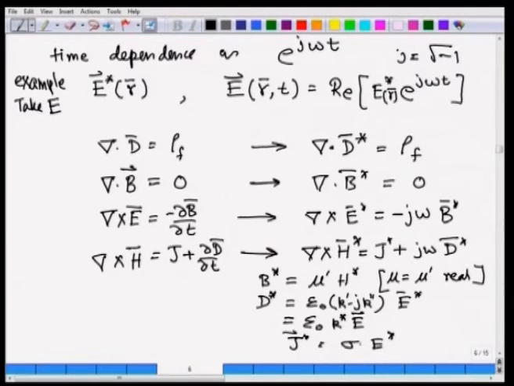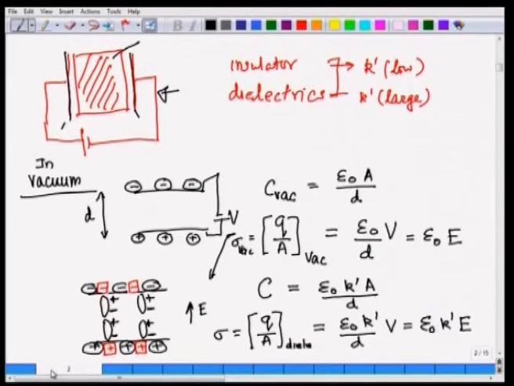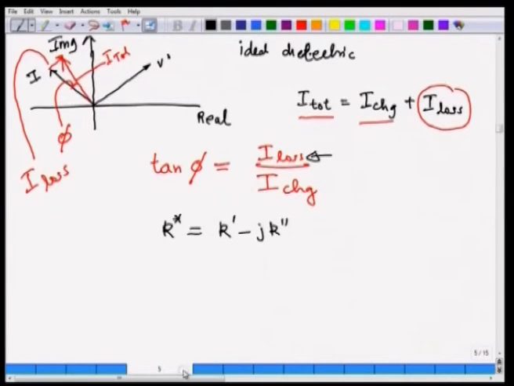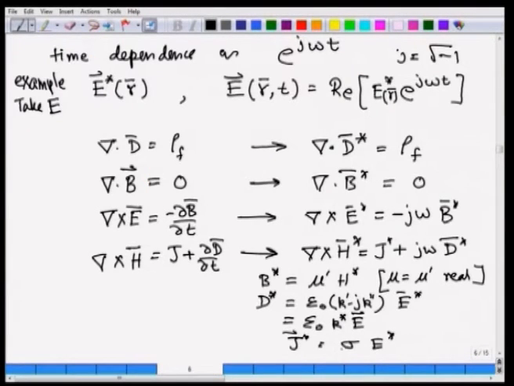I had also used this sigma in the first slide. Here I had used sigma for charge per unit area, so I am reusing the same symbol. I am going back here, this sigma as, remember Ohm's law, where sigma represents conductivity. So here the sigma is representing conductivity, and I will not be using sigma as charge per unit area anymore. That was only in the context of the capacitor. So now we are going to stick to sigma as conductivity itself. If that is the case, we are going to take this equation and take its curl.